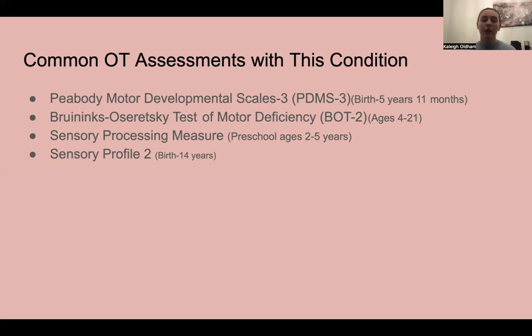As well as a sensory profile, which is birth to 14 years. And because the sensory profile has an infant, a toddler, and a child one, and this one you just give it to the parents, they fill it out, and then you score it, and then you have a meeting with whoever's involved on the team and discuss the results.